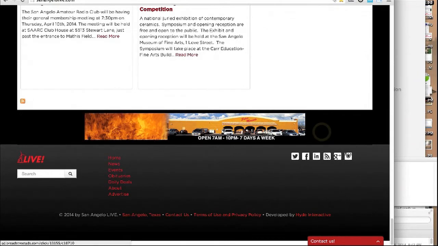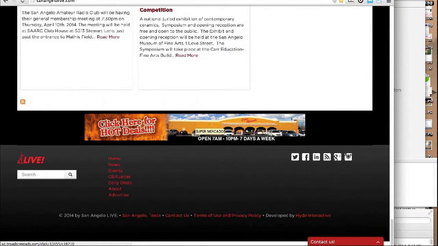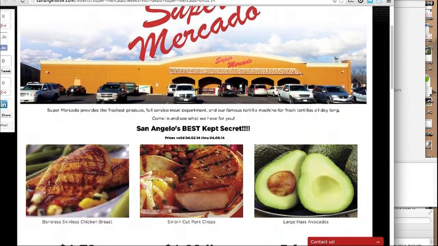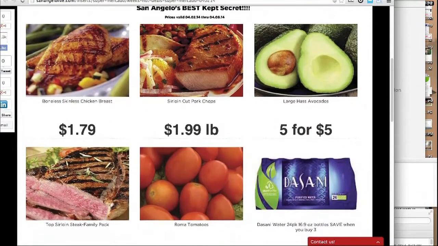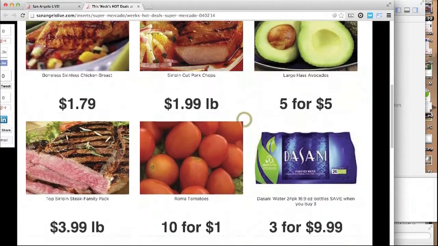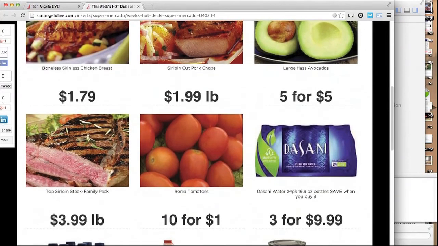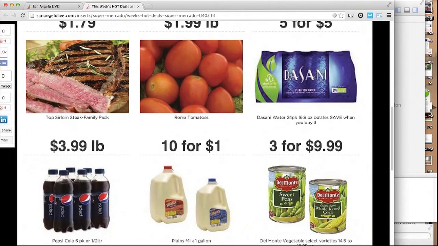That's where Supermercado is. There's something really special about what Supermercado is doing. It actually has increased the traffic into their store by over 100 a week, according to the owners. But what we're doing with Supermercado, instead of linking to their webpage, we're actually showing our readers that, hey, Supermercado has some great deals. This is what we call the digital insert. And you're able to put 9 or 12 products in here and show them what kind of deals you have.